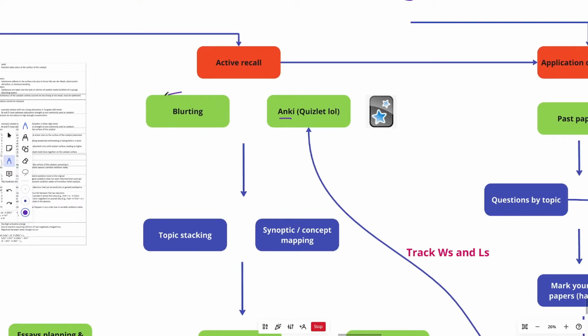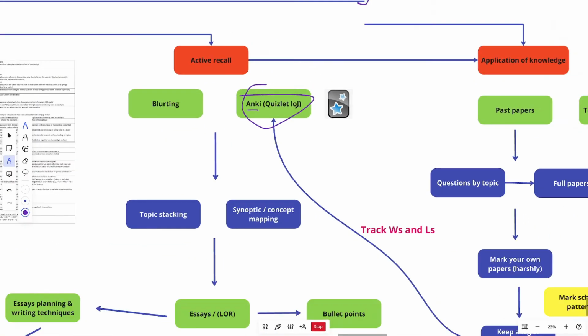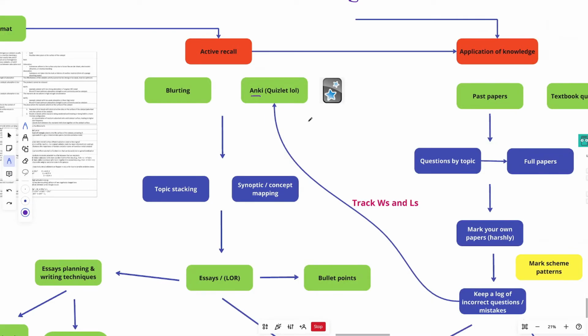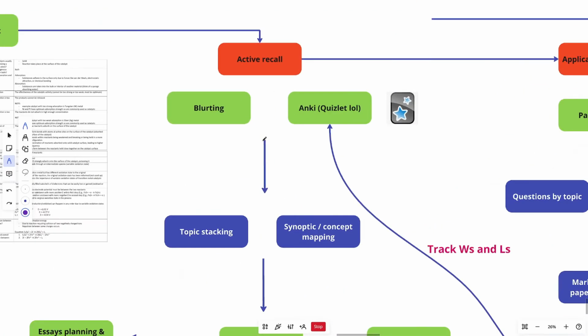Next up, blurting, all right? Blurting is pretty good. It's basically just get everything on the page. I'm sure you guys know what blurting is, okay? It has its limitations, but it's definitely good when you're combining it with flashcard spaced repetition, as well as mind maps, okay? I like mind maps a lot. When you're going through the material, you can condense it down so you only write the first letter of a word or use symbols and just speed up your revision, whatever you may do.